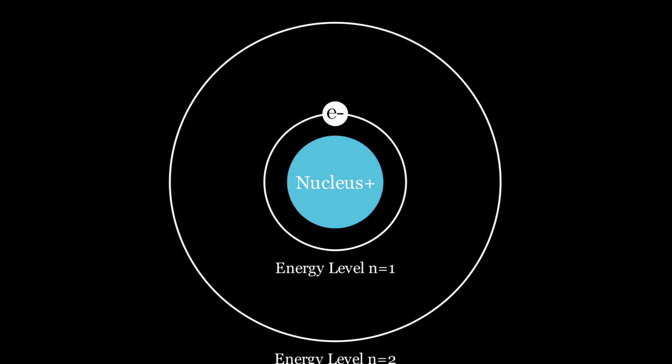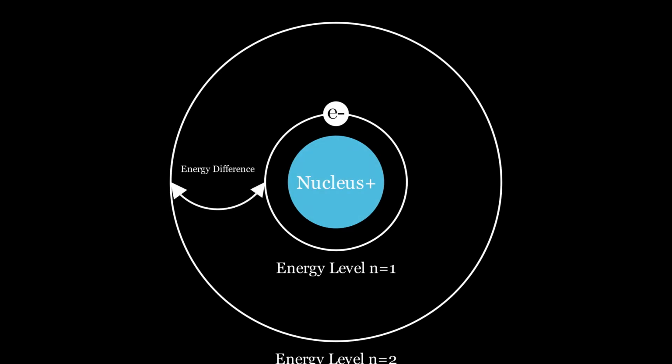To get an understanding of how lasers work, we're going to go right down to the atomic level. What I have here is a model of an atom, a pretty simple one at that. It consists of a nucleus in the center. We have an electron, which orbits around it and can occupy one of either a ground state or a first excited state. It's not the most accurate model, but I think it will do for the purposes of this explanation. An important thing to note about these two energy levels is that there is a constant energy difference between them.